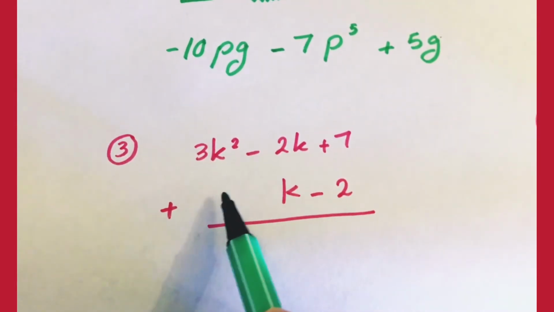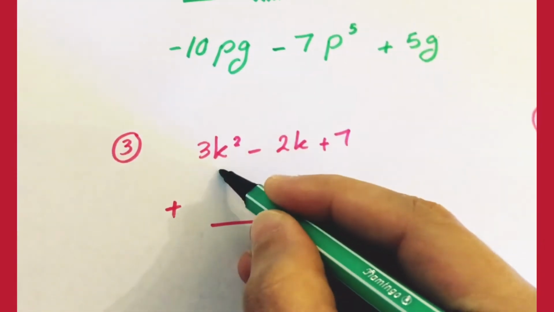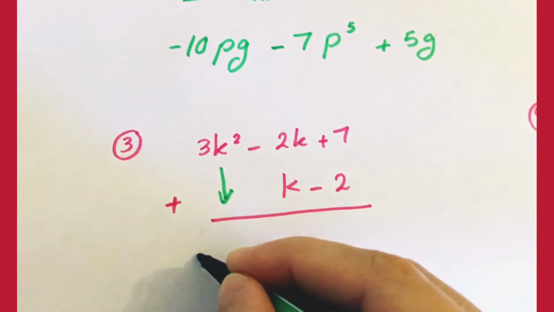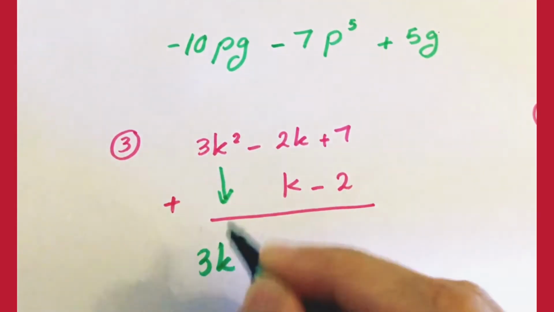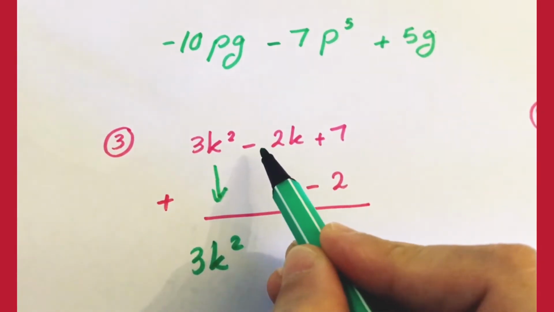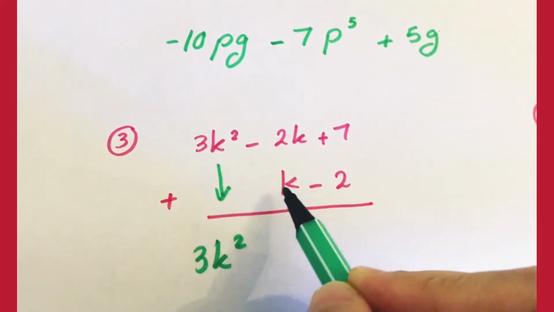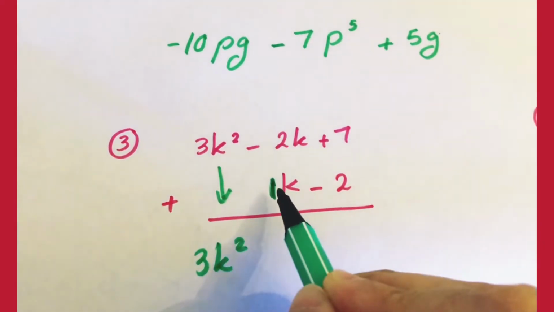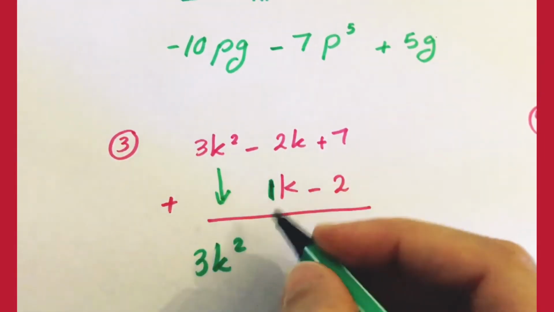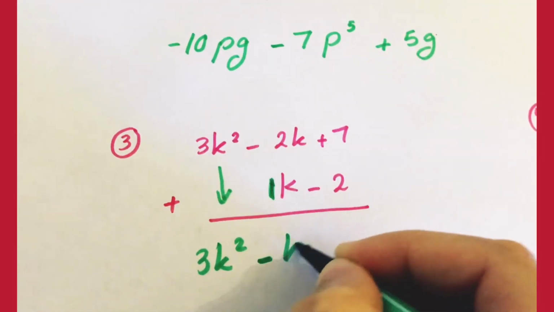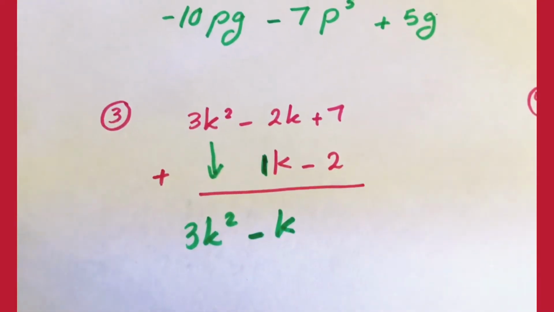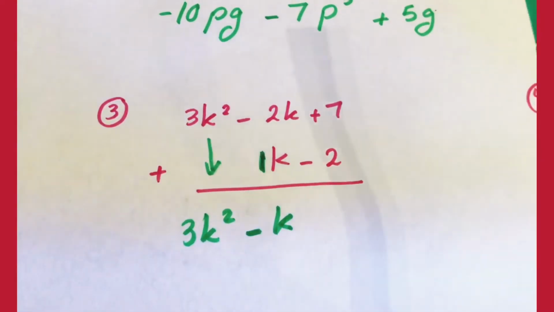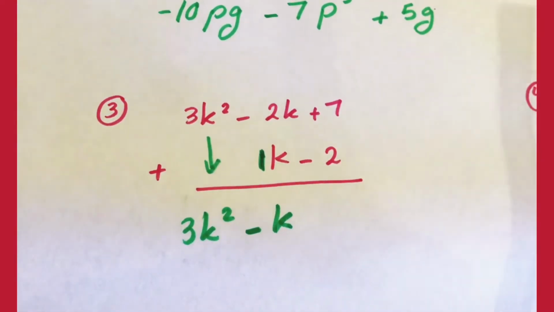Here we don't have anything, that means we don't have a like term, so I'm going to take the 3k squared down. Now negative 2k plus k, here we have 1. Don't forget to put 1 if you don't know what this is. Okay, negative 2 plus 1 will be negative 1k. So I'm going to write k only. We don't write 1k. We don't say 1 pen. If I want to give you a pen, I will not say this is 1 pen.